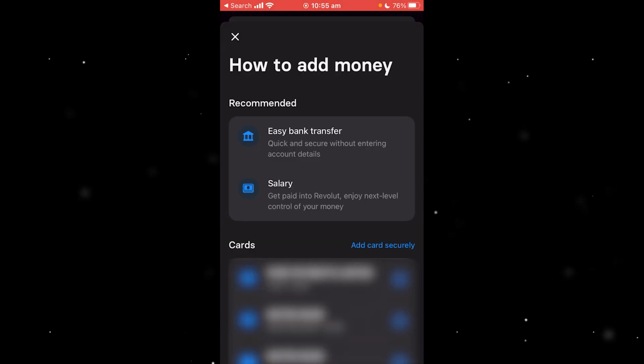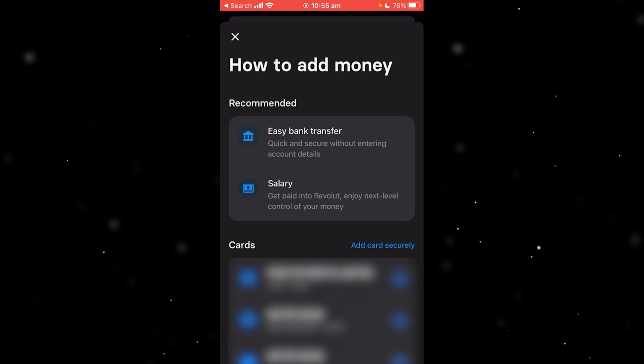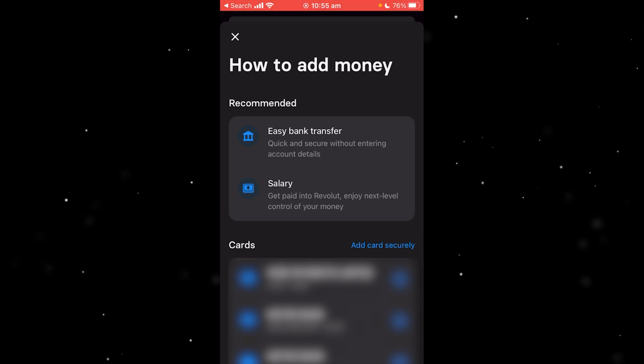And here it will ask us how we want to add money. So it does actually give us a few different options, which is nice. So the first one is an easy bank transfer. So this is quick and secure, and you don't have to enter any bank details. So the second way is actually your salary. So you can get paid into Revolut, and you can enjoy next level control of your money.